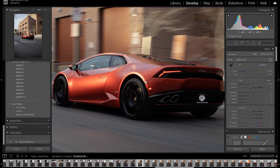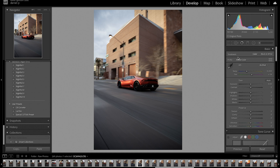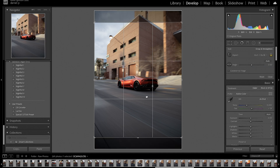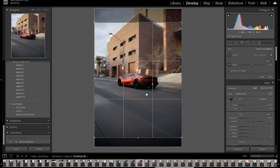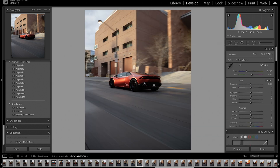Here in this raw photo, we have this beautiful shot of this Huracan from Dipped Auto Works. By the way, it's a beautiful red — you really have to see this in person. Here in Lightroom, we're going to press R for the crop shortcut and go to four by five. The reason for that is because this is going to be a portrait on Instagram. From a marketing perspective, the larger the photo — four by five — takes up most of your feed, so you'll use two swipes to scroll over it rather than just a small square photo. Let's go ahead and crop this, eyeballing it right in the middle.